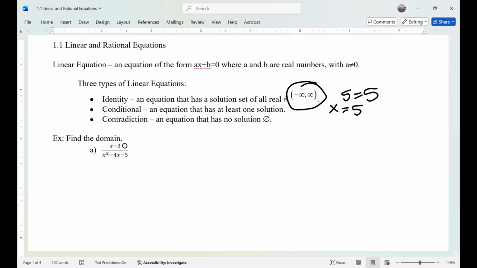And then we have a contradiction. And so this is a false statement. So we would end up with 4 equals 5. And of course, that ends up being no solution. And that's the way I want you to write the answers. So this is a true statement. It does not have to be 5 equals 5. It can be any two numbers as long as they are equal or true. And the same thing down here. These are false statements. It doesn't have to be 4 equals 5. It can be anything as long as it's a false statement. Then it gives a no solution.